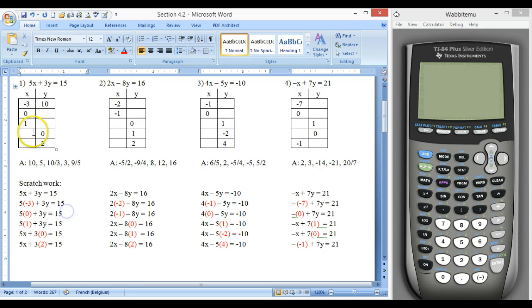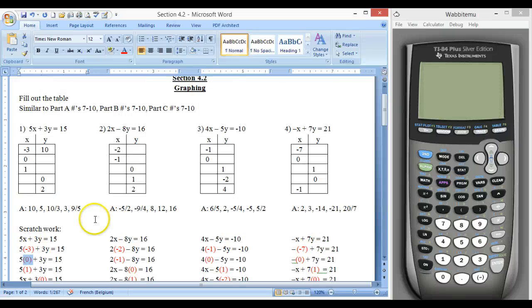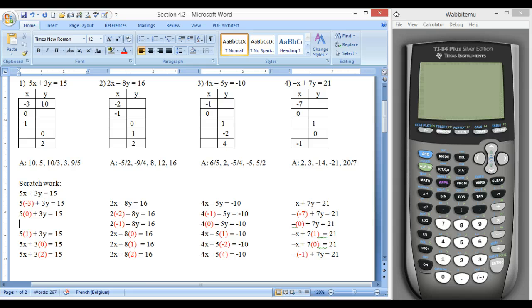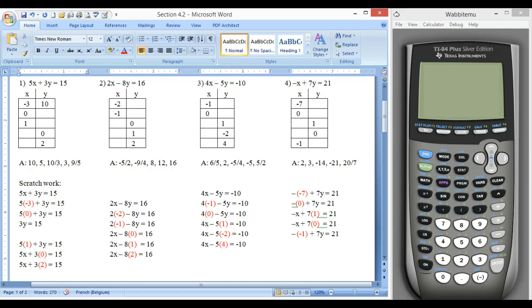All right, my next one is substituting in a 0 for x. And remember, x comes first. It's alphabetical, x and then y. So I'm going to put the 0 in, and even though there isn't a negative sign here, just to stay in the habit, I put the parentheses on every time I substitute in. And then 5 times 0 is 0, so I have 0 plus 3y, which is just 3y, equals 15. Divide both sides by 3, makes this y equals 5.